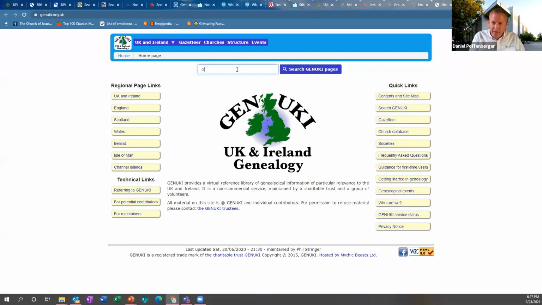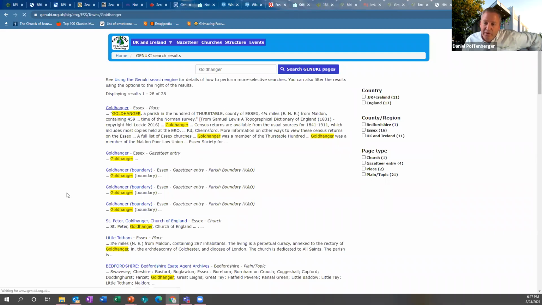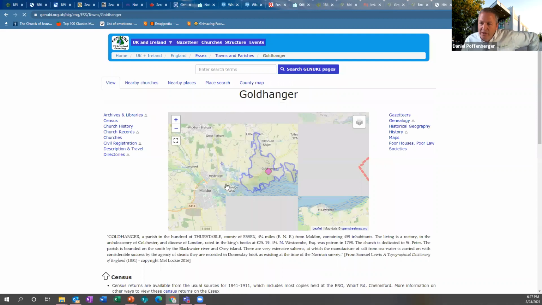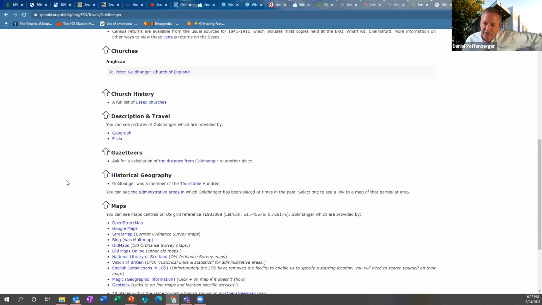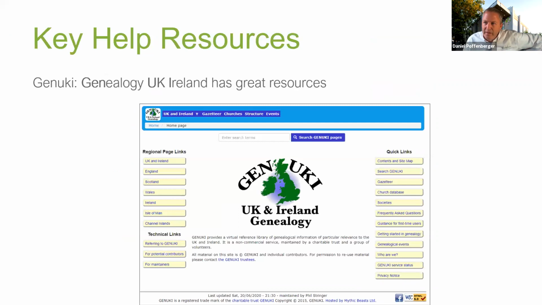It goes to the other parishes. But if I were to say Goldhanger again, just to save some time, you can do some comparing. It'll pop up in a number of different ways, even in other different entries. But here's its parish page. It shows an outline of the parish as well, along with some sense of records and what's happening in the churches and so forth. So great help resources there.